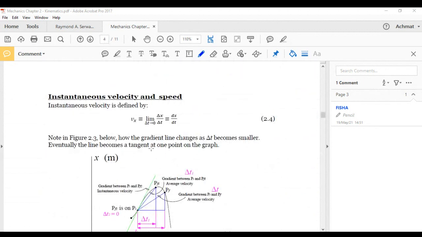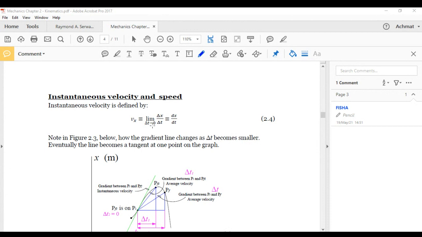Okay, so here they say instantaneous velocity is defined by this. Now you can see here, that is the same as for average velocity, delta x over delta t, but we have something else here, as you would have done in calculus at school: the limit of the average velocity as delta t tends to 0. And you know from school calculus also, we could have written the same thing as dx by dt. In other words, extremely small changes, delta t tends to 0.